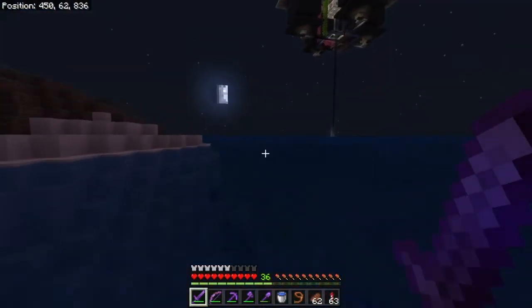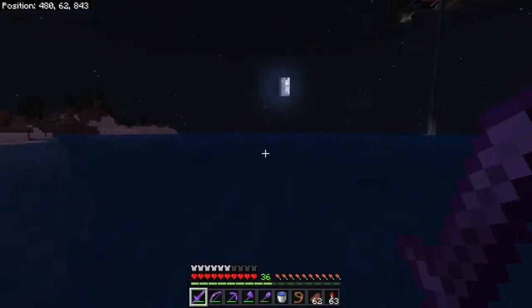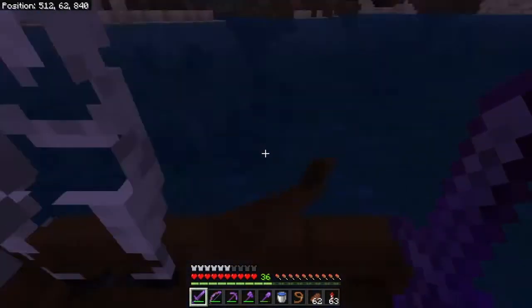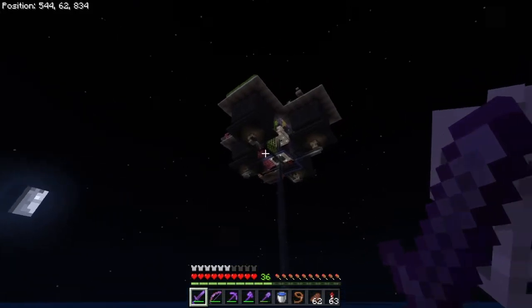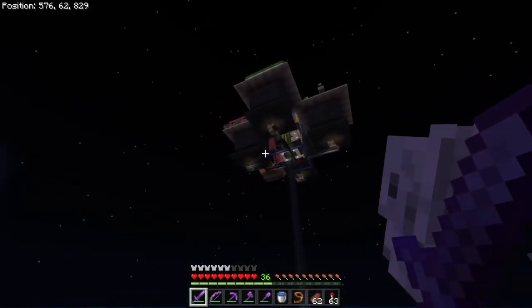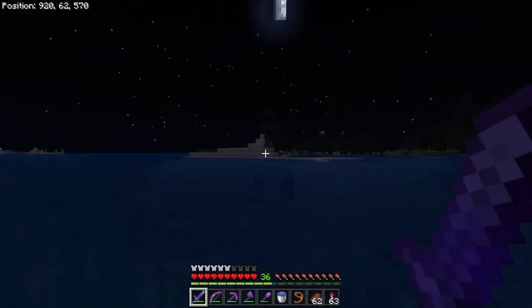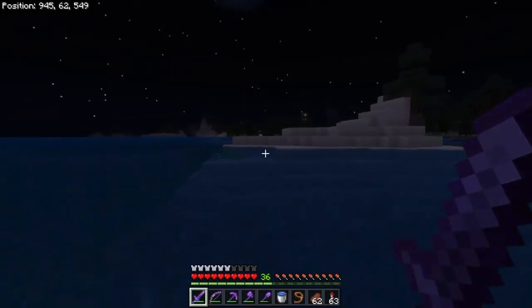I gotta admit, this is actually really relaxing. The water sounds in Minecraft are amazing. Oh, look at this ass. He barely fits into the boat. And look at that! My industrial district looks so cool. Wow. That's my lighthouse right there. Oh, that's amazing that you can actually see it from this far.